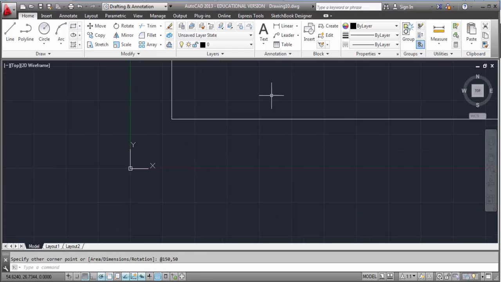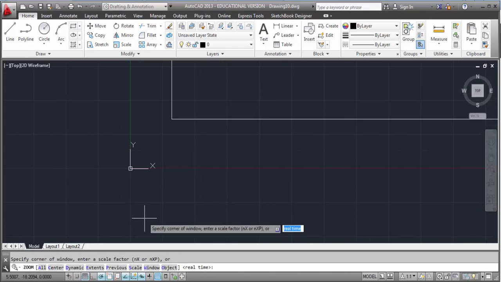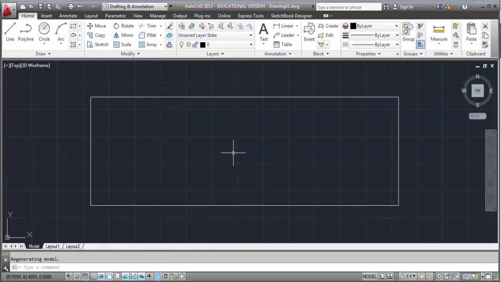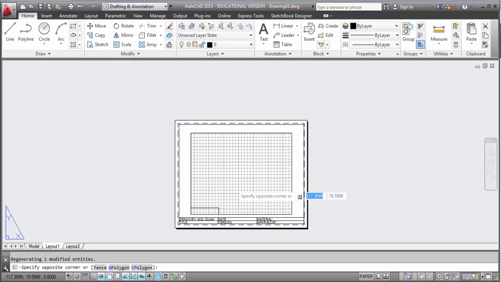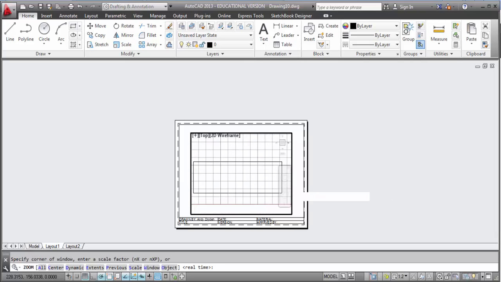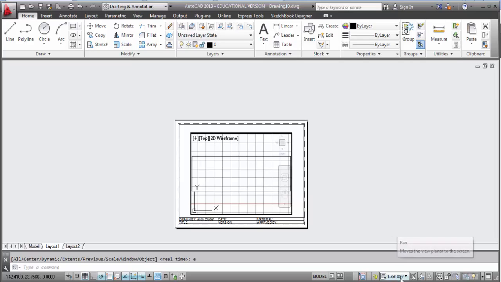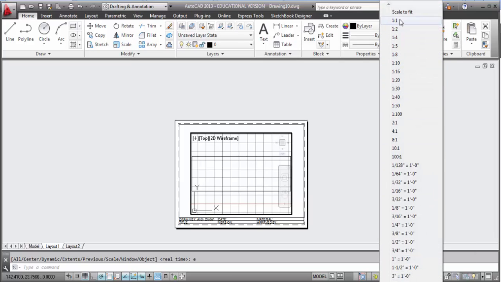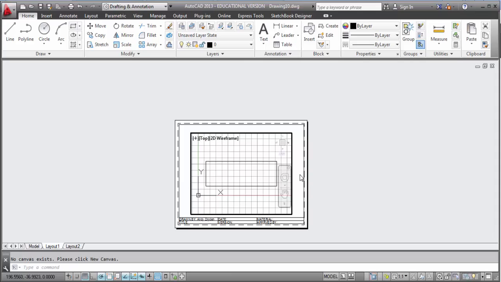So in inches, if we zoom extents, here's my rectangle. In inches, 150 millimeters is right around 6 inches, and 50 millimeters is around 2 inches. So that's about a 6-inch long by 2-inch tall rectangle. If I go to layout space and enter my viewport, and do zoom extents, I'm going to change my viewport scale to be 1 to 1. Now, this is what I want.